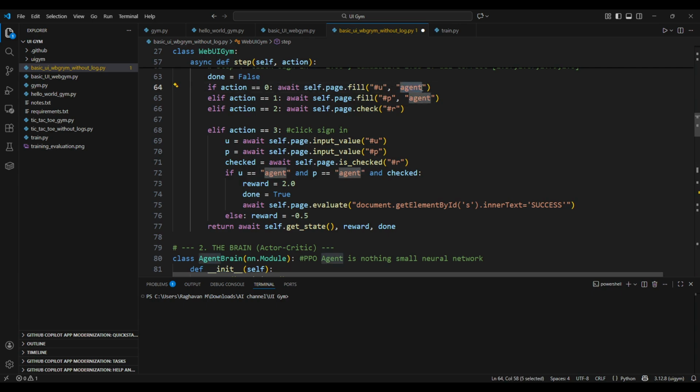Also we can pass some different usernames, or based on predefined workflows we can take this as a parameter. So if the agent is choosing action 0, we will fill username. If the agent is choosing action 1, environment will fill password. If the agent is choosing action 2, environment will check the box.